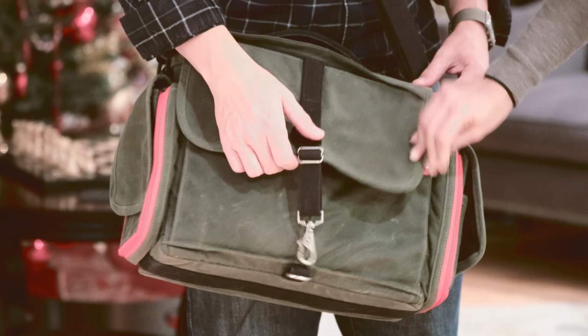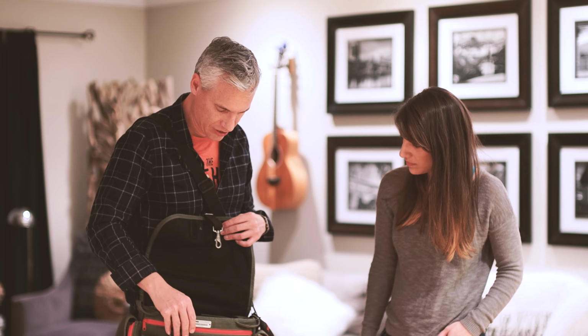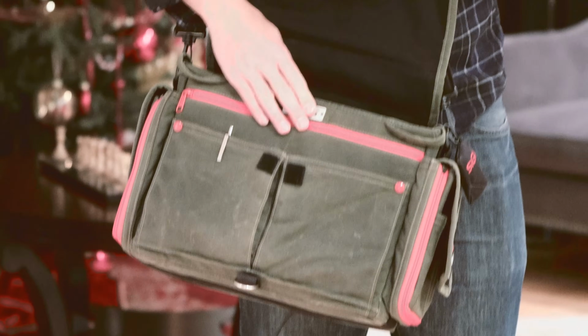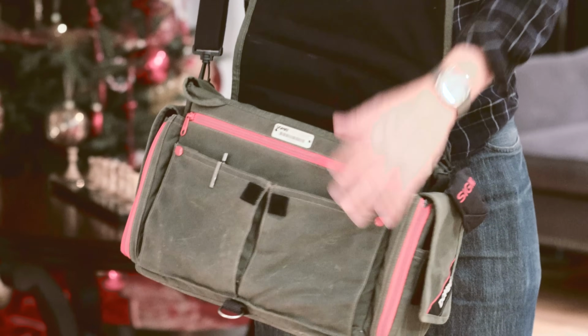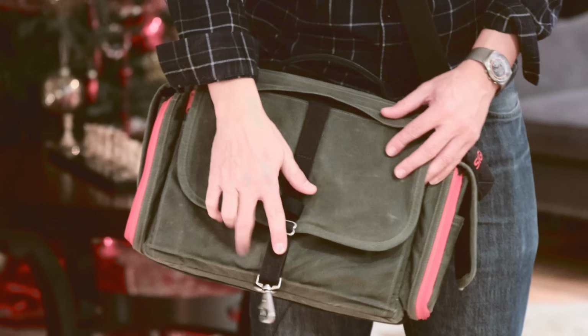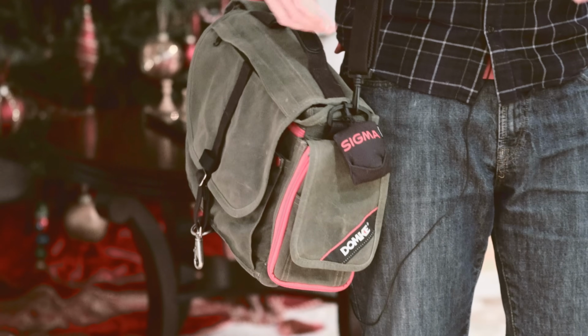I know it comes with a wax so that you can re-wax it, but we haven't done that. Yeah, and I will say it's gotten a lot more use than the other ones because we've had it the longest and because we do really like it. The Velcro straps here work good to hold this down, and you don't always need to clasp that because of that, and that probably works as well as the novel magnetic thing on the Everyday Messenger.